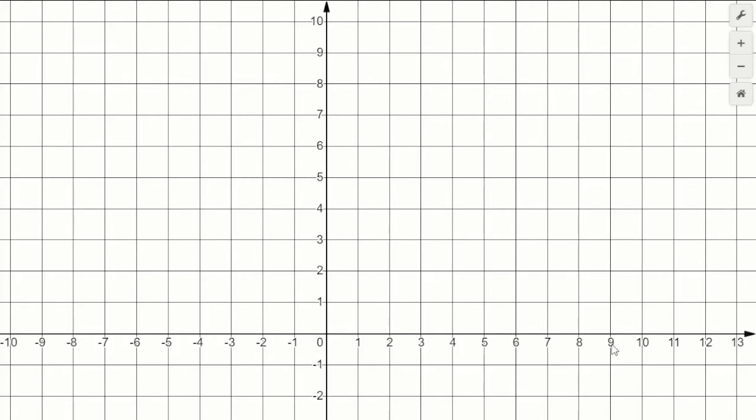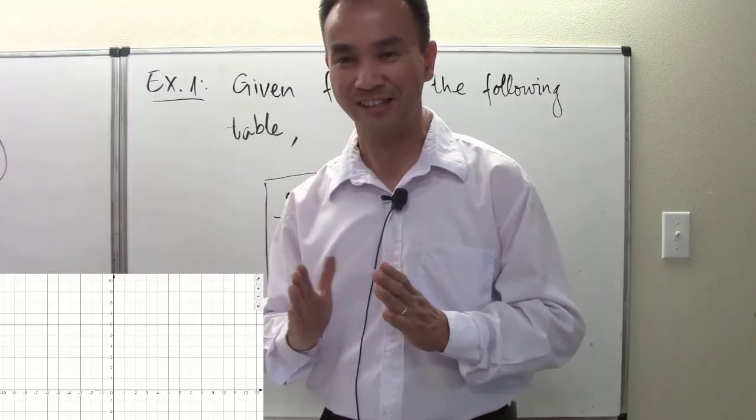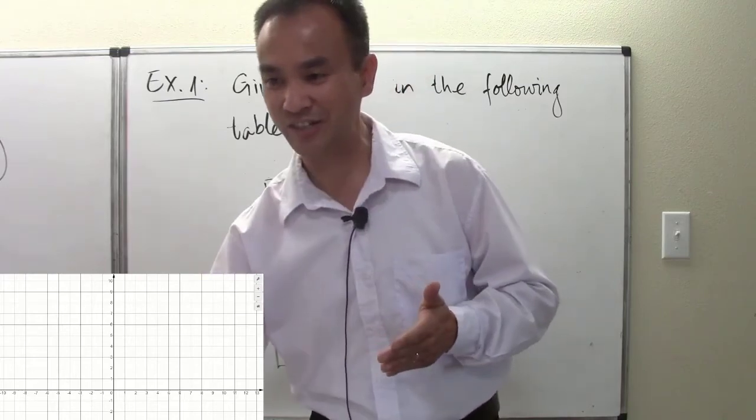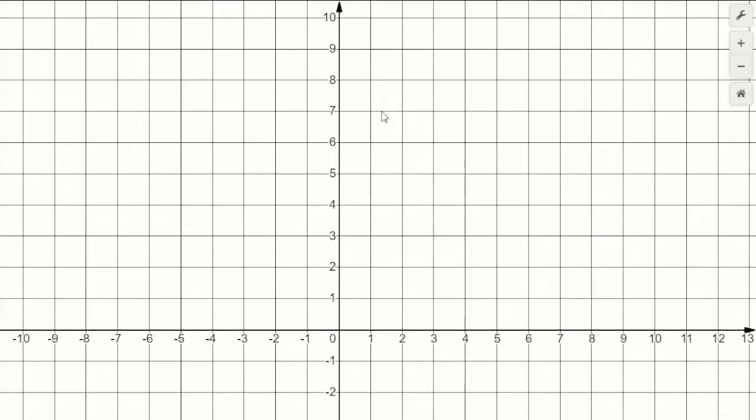Very traditionally, the horizontal axis, as you are seeing here, is regarded as the x-axis, and the vertical axis in our graphing space is labeled as the y-axis.